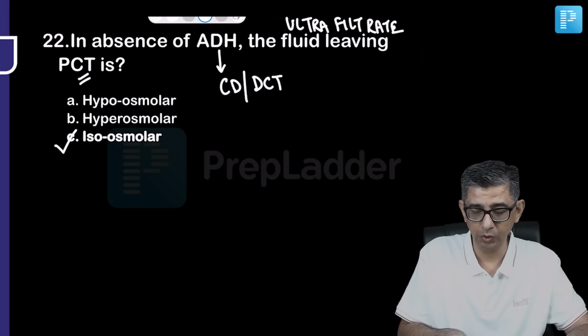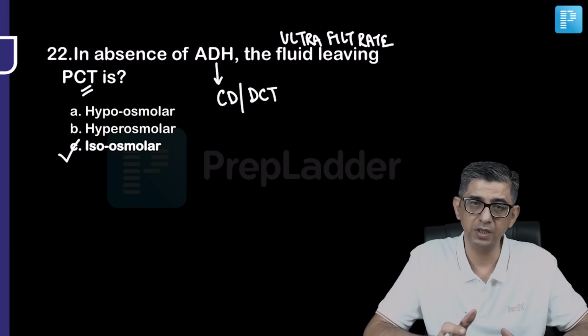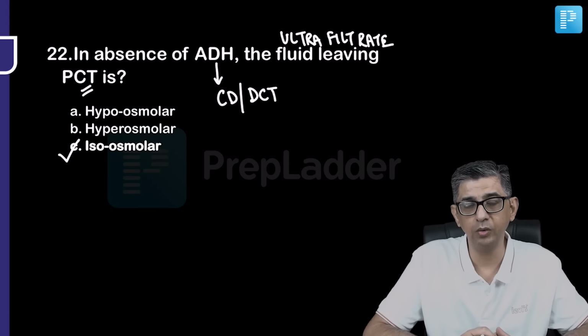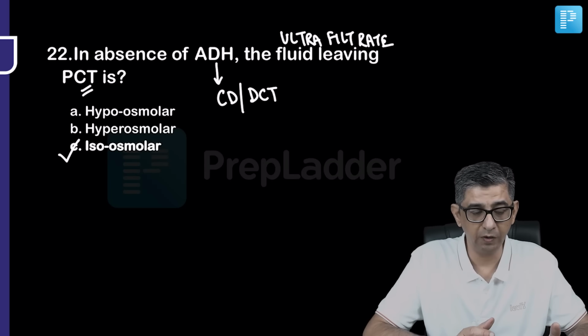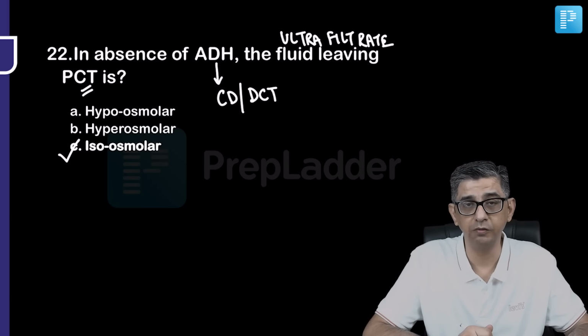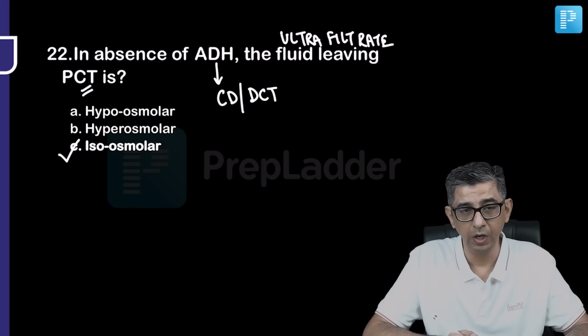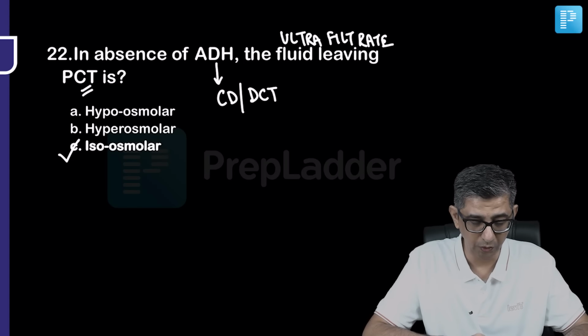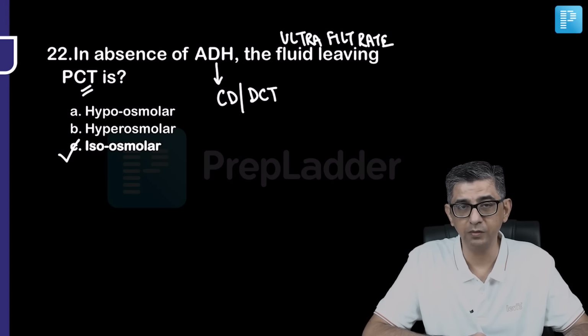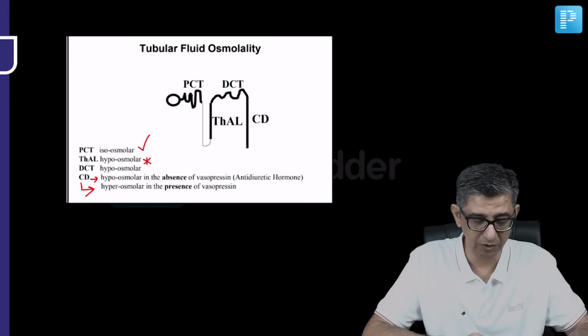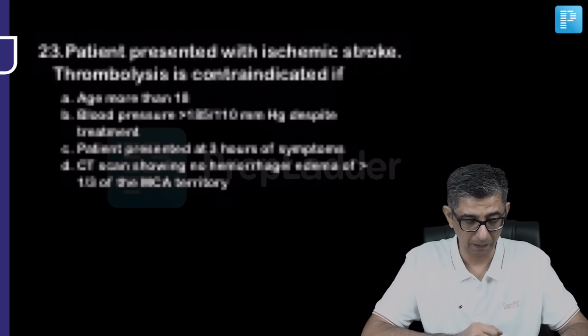I would suggest you listen to the diabetes insipidus and SIADH comparison as well from the endocrine section. In fact, I've covered it even in the kidney section with Bartter and Gitelman syndrome. So just go through that and you'll realize that the primary reason why the question was asked was that he just wanted to see whether you know the site of action of antidiuretic hormone.